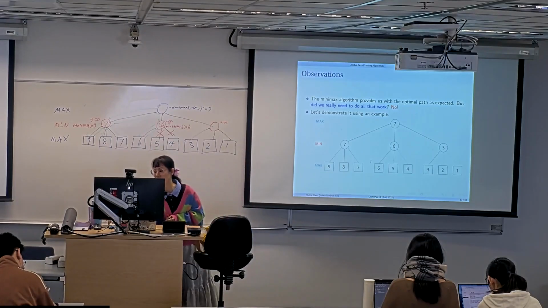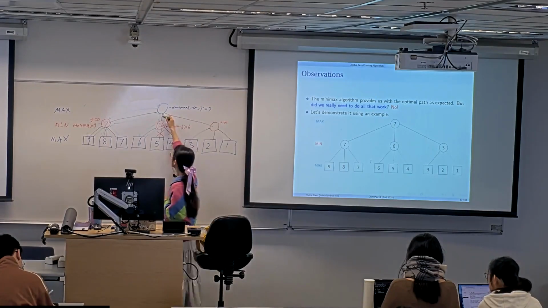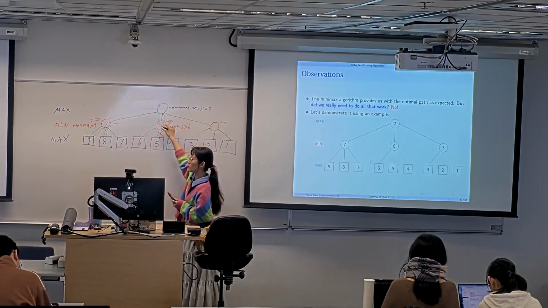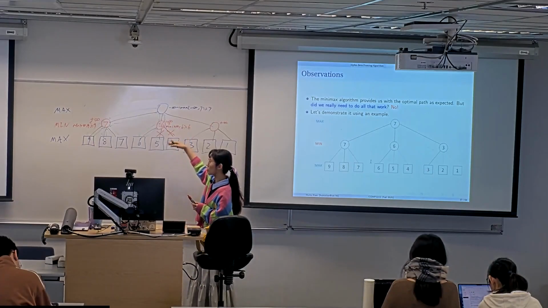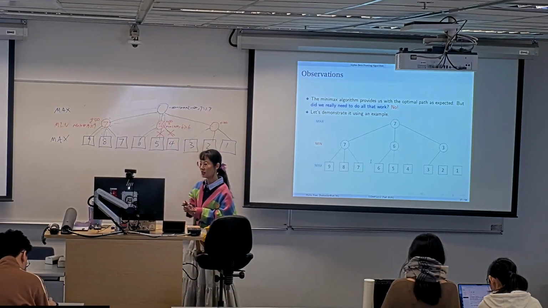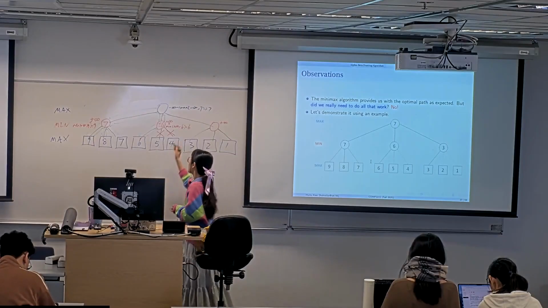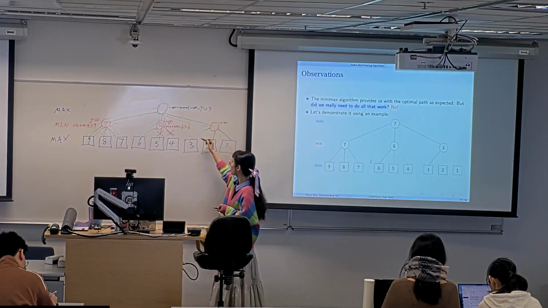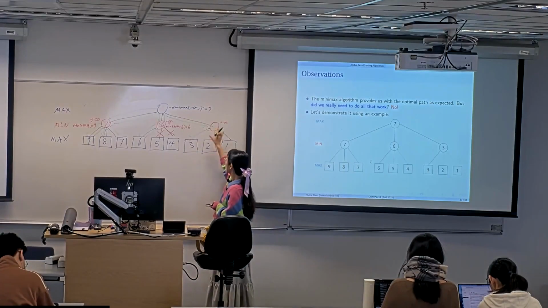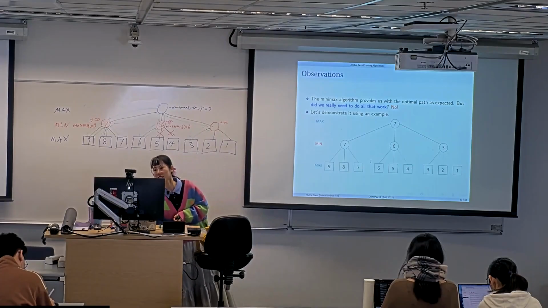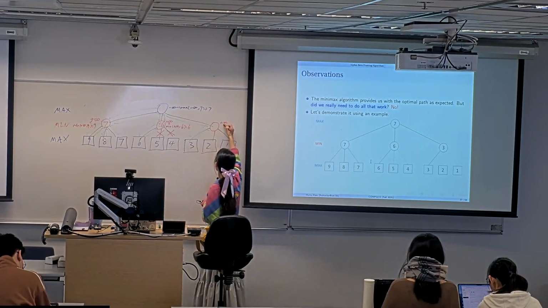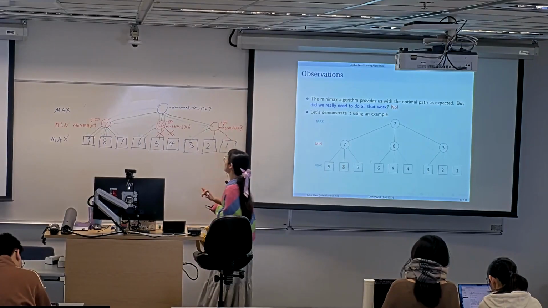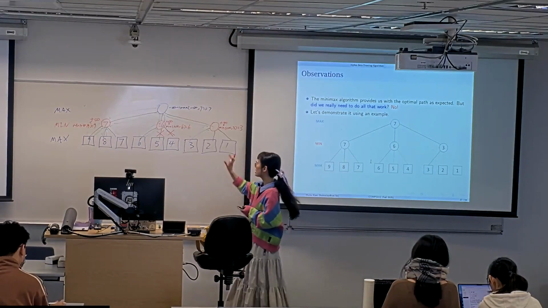All right, then we go back to the root node. Note that in this case, we don't need to update that because we already know this node is smaller than or equal to 6, which will not be better than this 7. We need to continue the depth first search, right? Then we go to the third branch, go to this leaf node, and receive a value from the child, backtracking to the parent. So this parent, this min node will get updated to the minimum between positive infinity and 3, which is 3. All right, a min node.